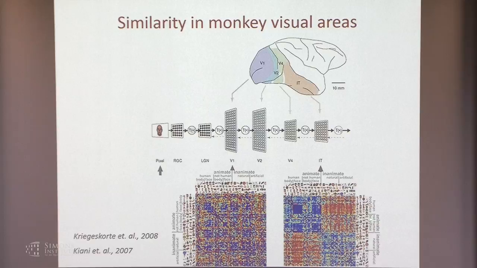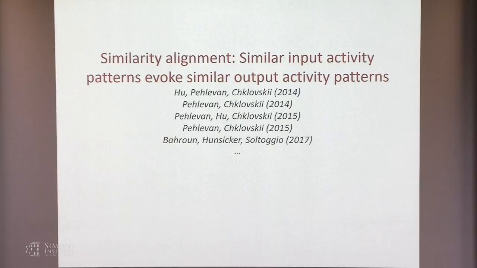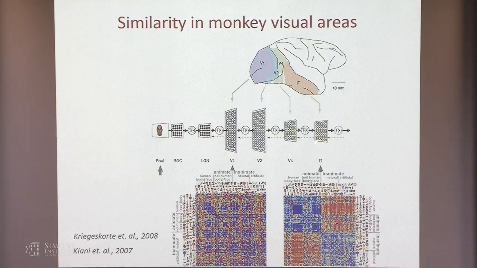And what I would like to do is to say, if we view neural computation as a transformation of similarity matrix, we can actually make progress. The zeroth order way to think about it, which might seem a little bit counterintuitive given the previous slide, is what we call similarity alignment. Basically, what you want to do between the inputs and the outputs of a single layer of a neural network is to match similar input activity to similar output activity. So it's like multidimensional scaling, or manifold learning, you're trying to preserve distances between nearby stimuli. Of course, this doesn't tell you what you do with remote stimuli. And that's where the whole game is played. And that's why, by applying this transformation multiple times, we think you can get from this similarity matrix to that similarity matrix.